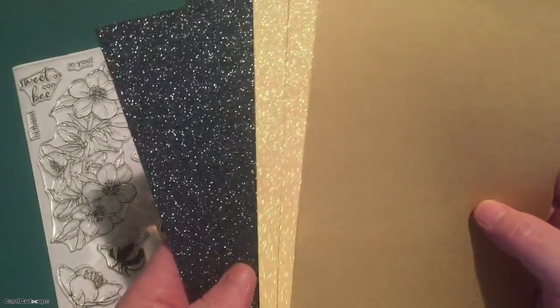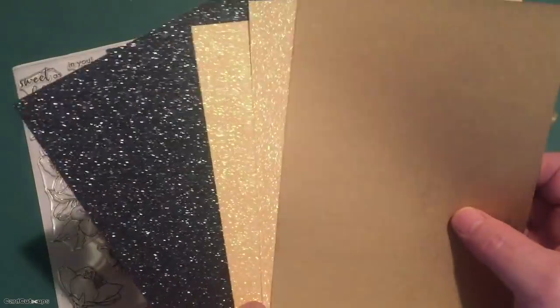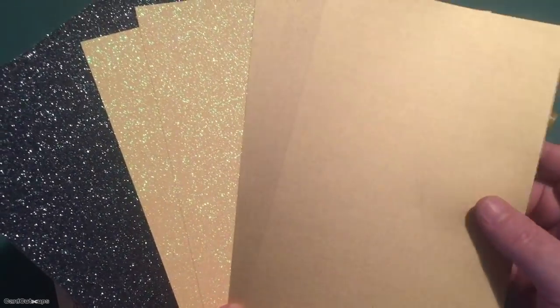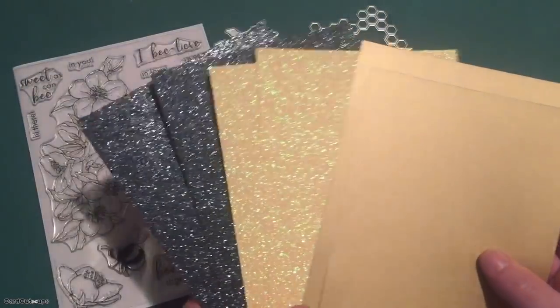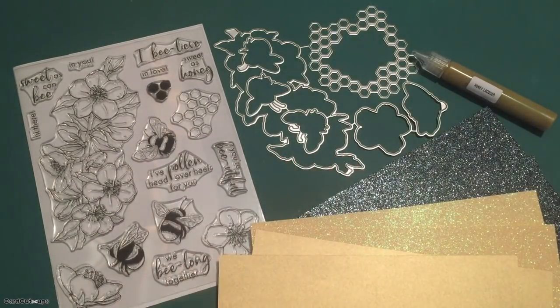We get 2 sheets, 8.5 by 5.5 of black glitter, 2 sheets of pale yellow glitter, and 2 sheets of gold brilliance paper. This is actually a little thinner than the cardstocks, a little thicker than paper. This is probably maybe 40 pounds or something, but really pretty gold and black extra papers in our kit. That's everything in our My Monthly Hero January 2021 kit.